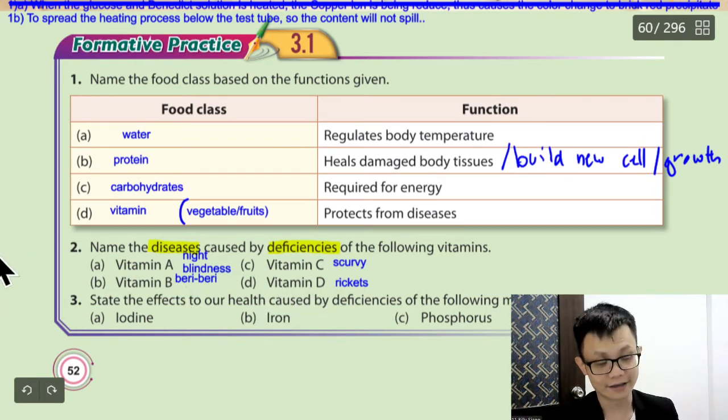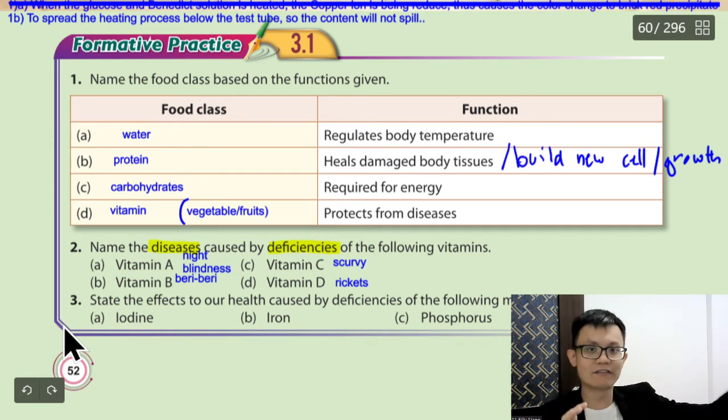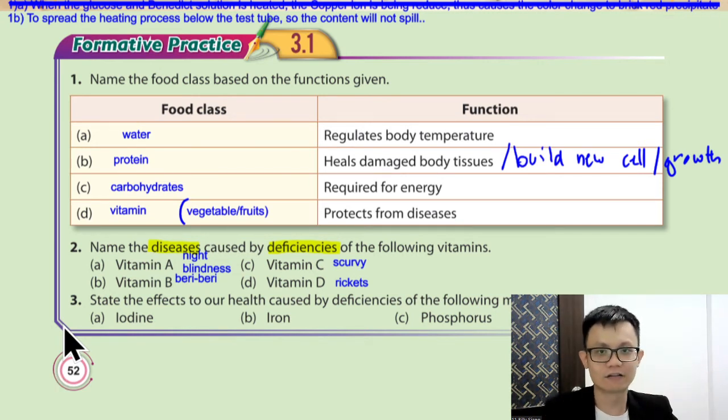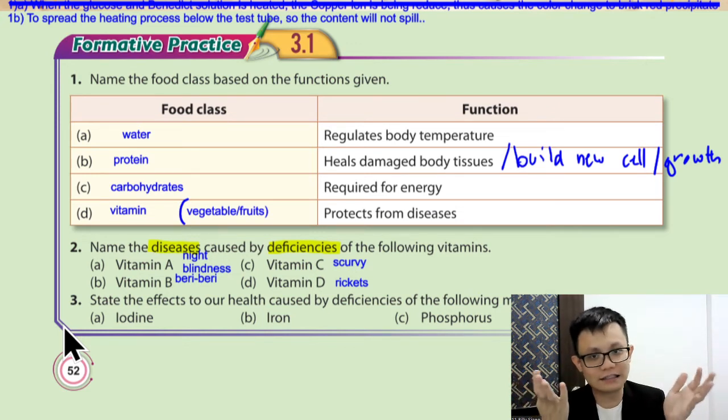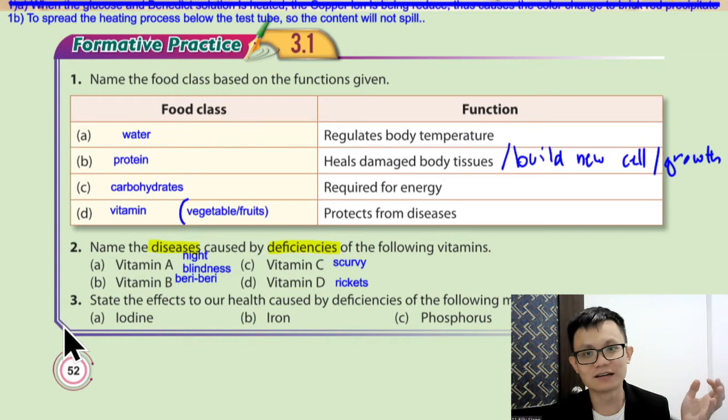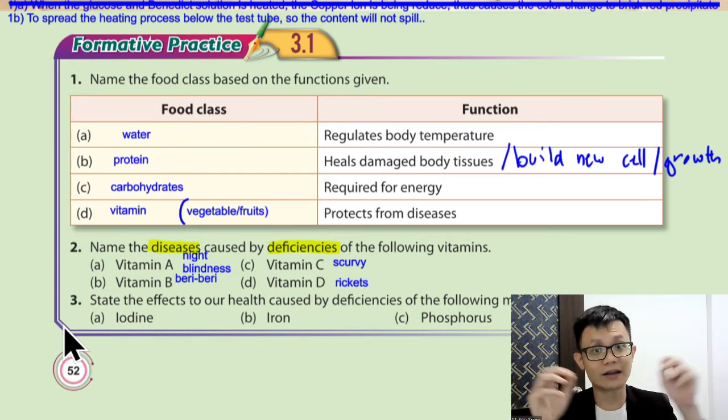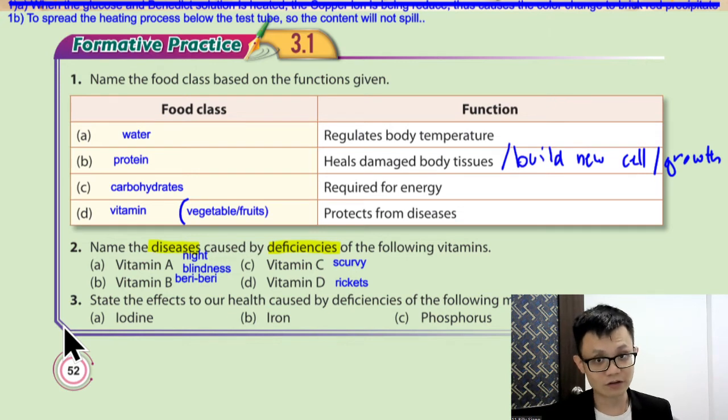That's why when we eat the food, make sure we have variety. Not every day eat kangkong, kangkong, kangkong. I know you guys like kangkong, but no need to always eat the kangkong. You can eat a lot of vegetables and fruit so that it's healthier for you. So you get many different vitamins that are sufficient for your body growth.